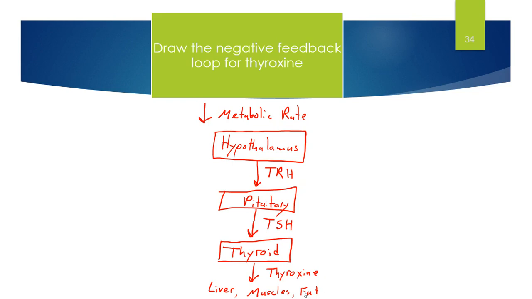Now, I think about the thyroid kind of like your furnace at home, right? Same kind of thing. The release of thyroxine is partly due to your body temperature lowering. Just like in the wintertime when it's cold, your furnace turns on when the air temperature is cold, right? But once the air temperature in your house gets to a certain level, the furnace gets shut off, right? We don't want to waste natural gas, right? Especially with the price of it these days. We don't want our temperature to get too hot. I mean, warm is great, but you don't want your house at 35 degrees Celsius. So we have a thermostat that shuts it off, all right?